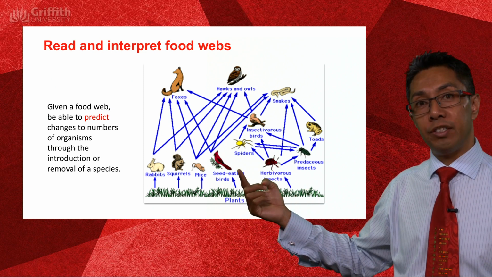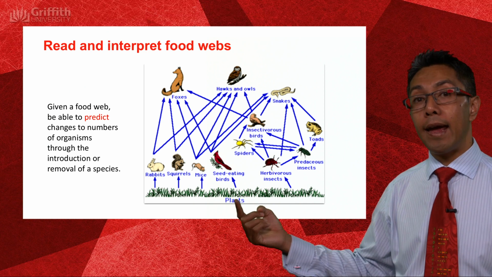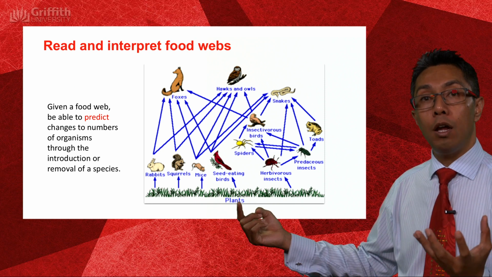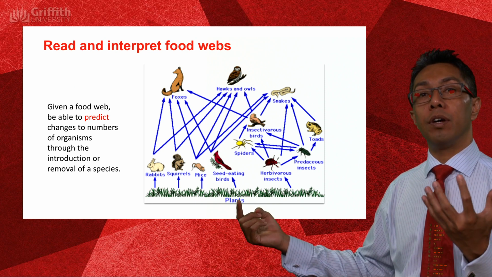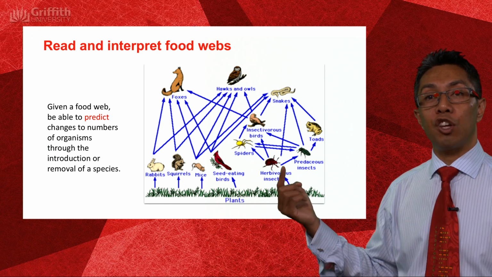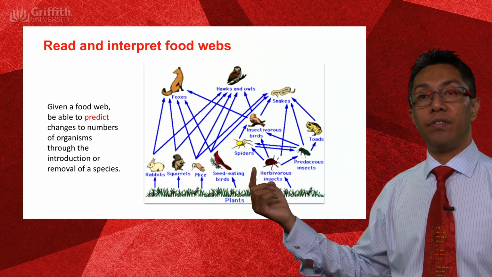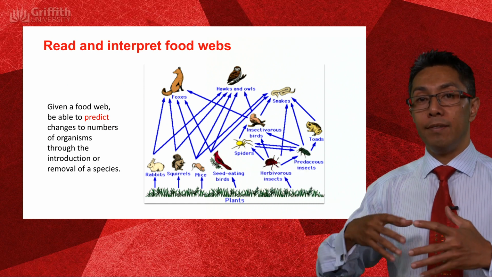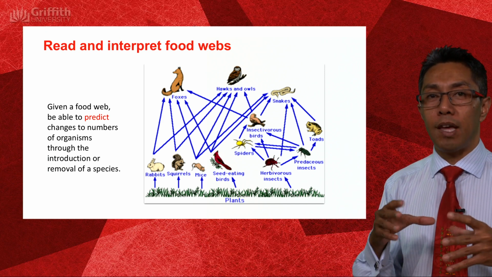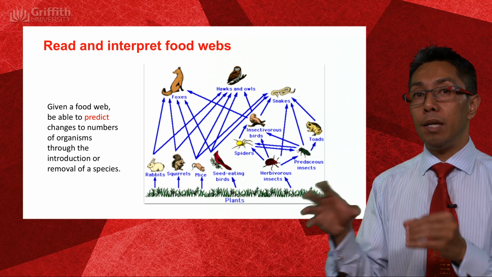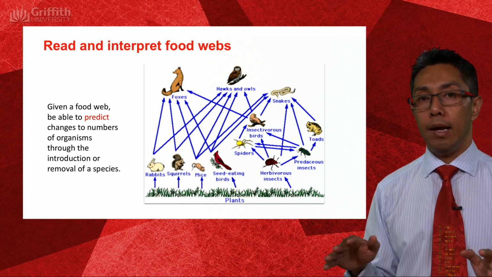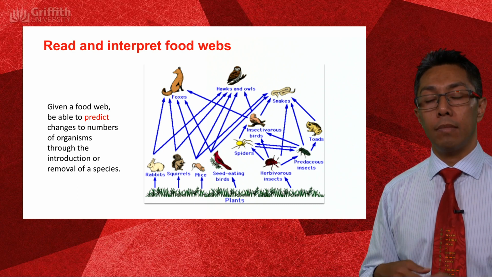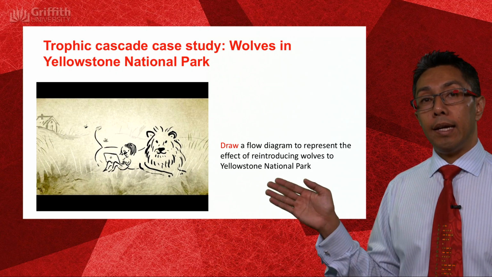If their populations explode, then the amount of plant biomass at the bottom of the food chain will also suffer. And so if plants are being overpredated, that's going to affect these guys over here. So if that's going to reduce their numbers, that's going to reduce these numbers. So hopefully what you can see is that it doesn't matter which part of the ecosystem you ping. Once you ping any part, it ripples all the way through. And when you ping the top, it has even more drastic consequences.